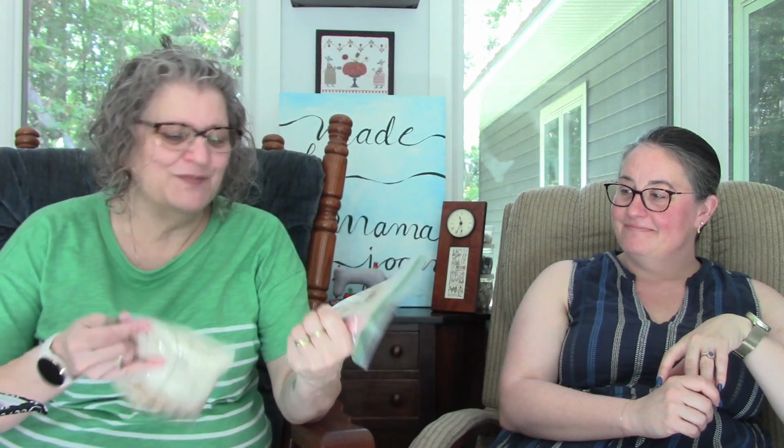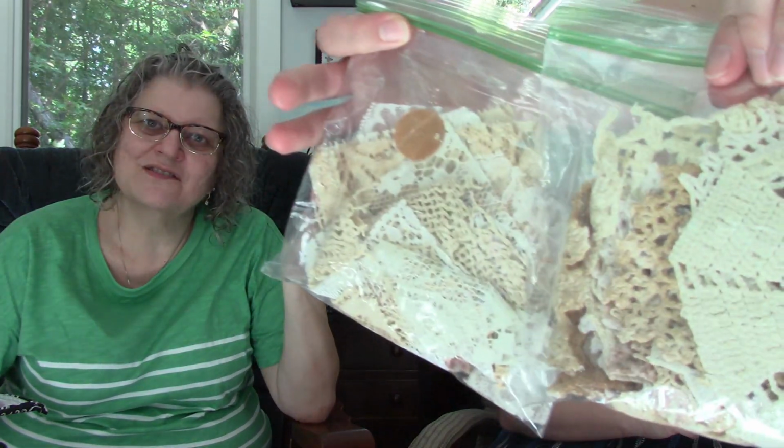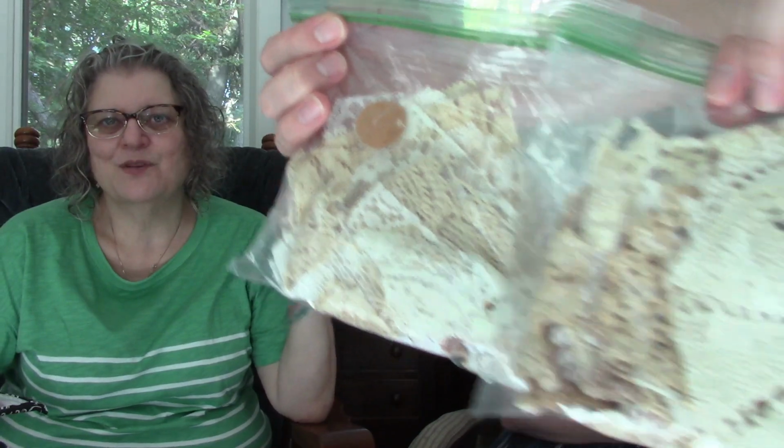I did buy some vintage doilies off of Etsy, and then going to antique shops, like I got the pillowcase that I'm using the edge for at an antique store. So now I look at things differently. You look at things differently if you're going to slow stitch, junk journal, junk fabric journal, I don't know what you want to call it, but anyway, those are the things I've been up to since 2 weeks ago. I think that's all. Is that all we have to talk about?